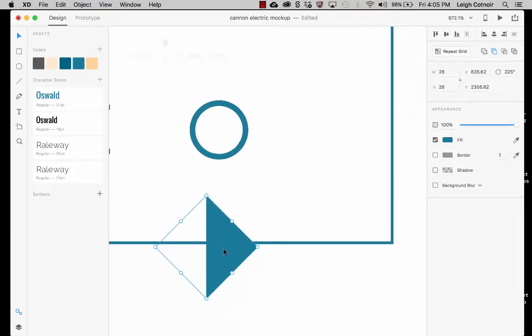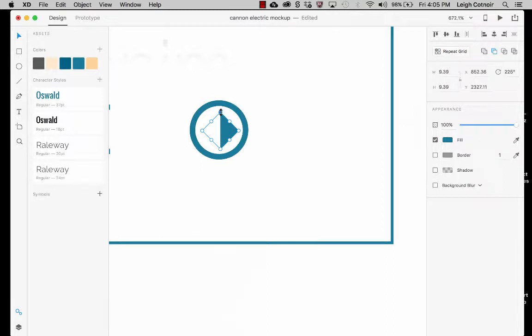Actually, let's blow this up. I want this to fit inside of this circle, so I'm going to take this corner, holding down Shift, and scale it so it'll fit inside of here. Then I can see how big I need it to be. I'm going to hold Shift when I click and hold this, but also hold Option so it scales from the center. I think that might be an okay size, right?